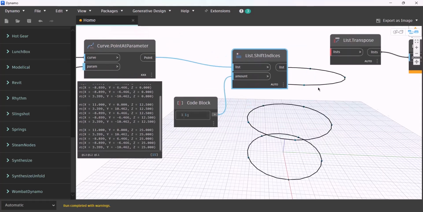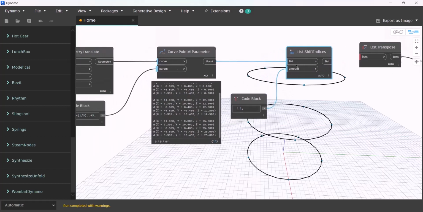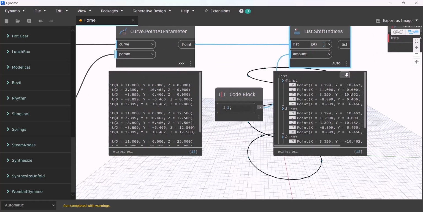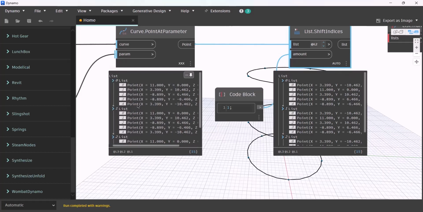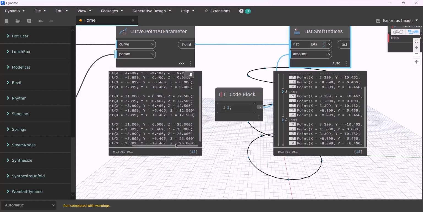If you want a node to act in lists, not on them, you should right click on list here. Let me show you. Yes, and select use levels. And usually you should use level 2 for it. And if I open it now, as you can see, the places of lists has not been changed. And just the last item went to the top, as you can see. Not the list, just their items, the last one.